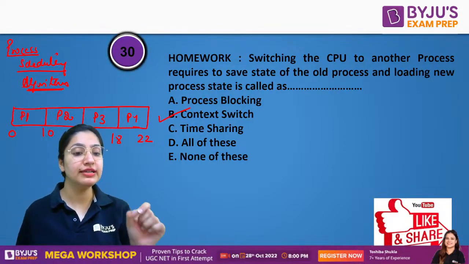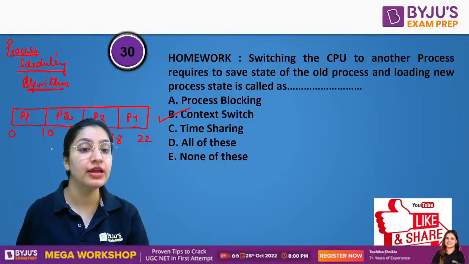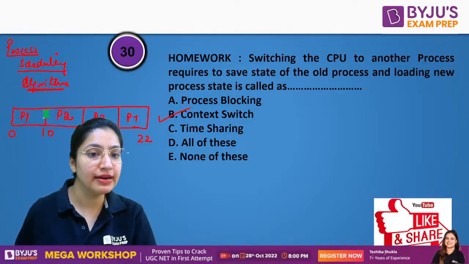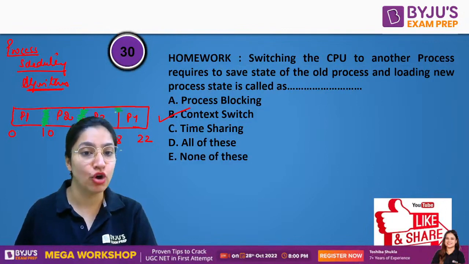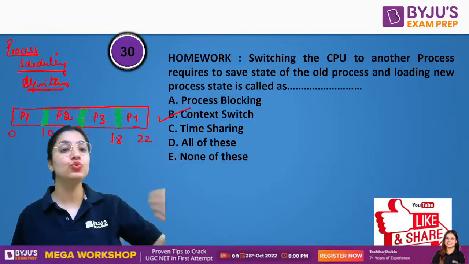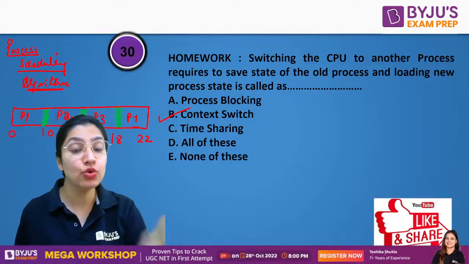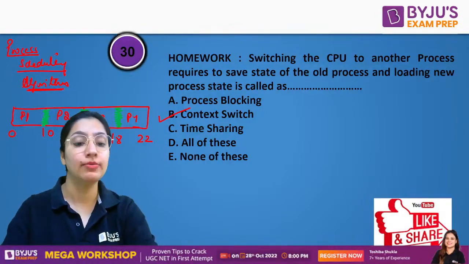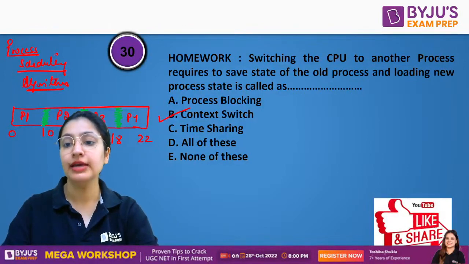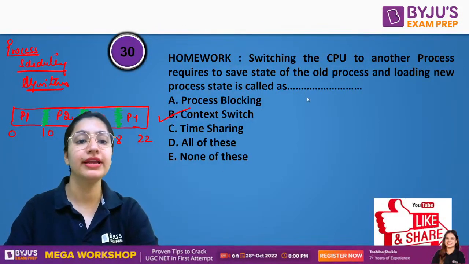So can you see here, there are certain number of switchings which are counted, and that switching can be marked here like this. This is a switching, that means I'm switching from one user job to another. Main ek user ki job se dusri user ki job mein change karke ja rahi, aur isko hum log kya kehte hain? Isko hum log context switching kehte hain. Yeah, that's what we say, context switching, right?